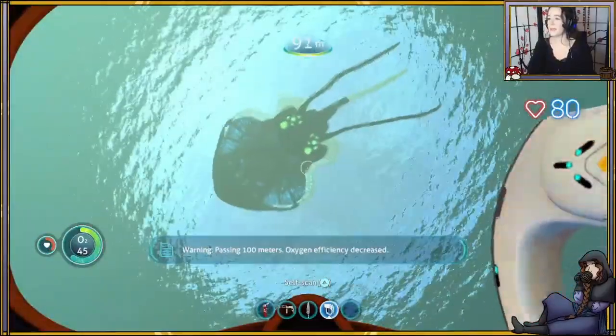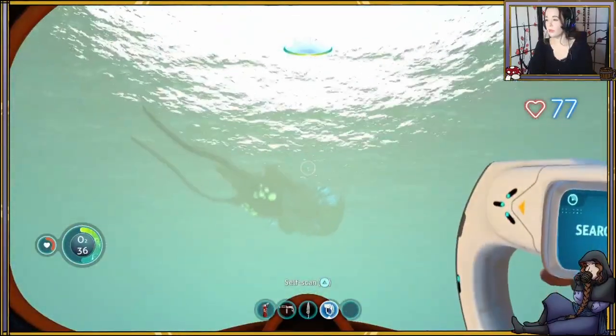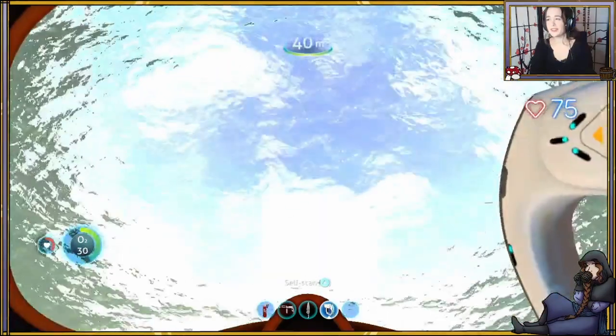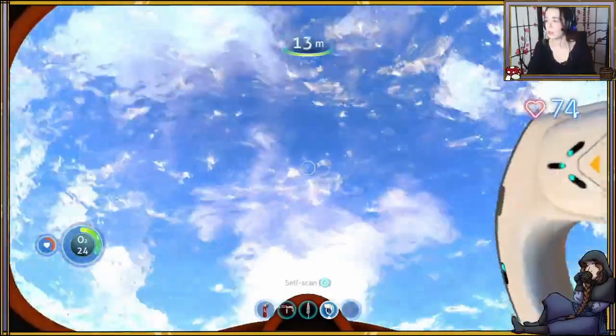Oxygen efficiency decreased. You are very large. What are you? Oh, and you're floating away from me. Come back! Did you glitch out? Because you look like you glitched out. Because that is swimming awfully fast. Or maybe I'm just really slow. I don't know.